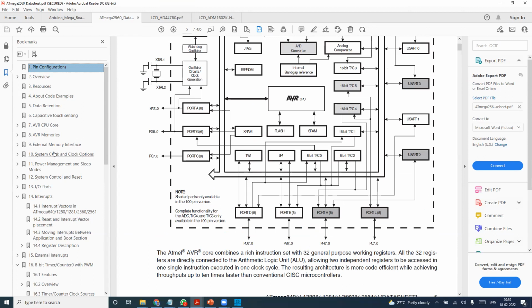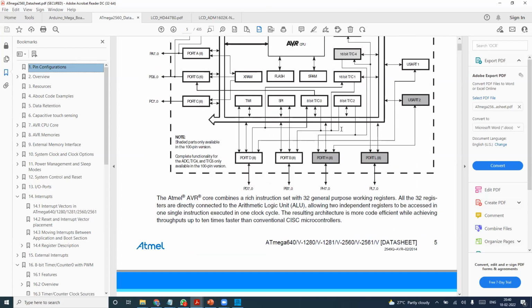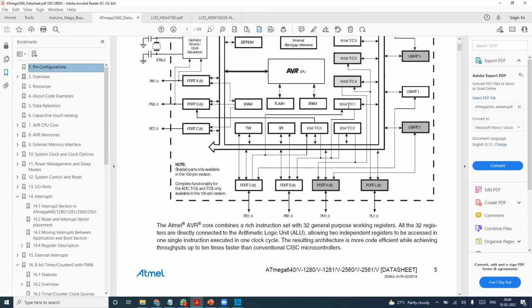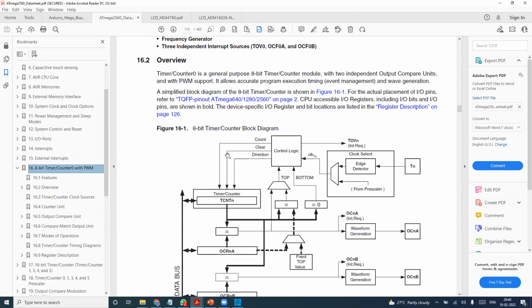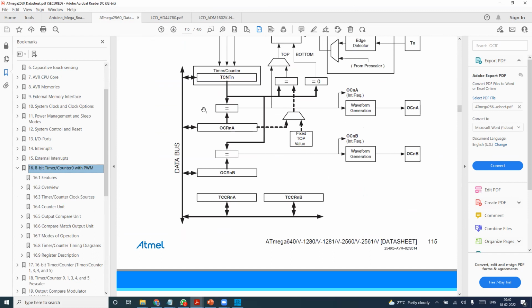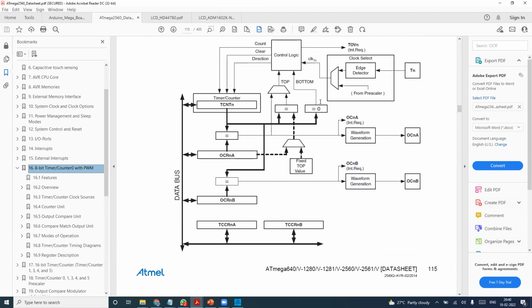Now, what is happening inside the chip? This is the block diagram of the chip. There's a timer. Now we are using timer 1 because it is 16-bit; timer 0 is 8-bit. That's why I use timer 1. I can give more time. Now, in timer 1, if you go here, that is what I told you. If you see the block diagram, you will get confused. But I'll try to explain that without confusing.